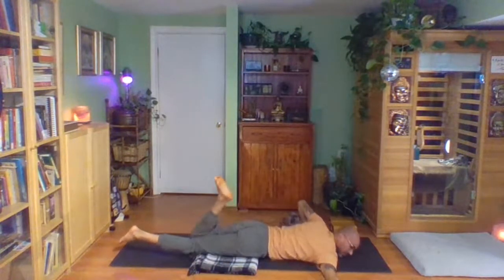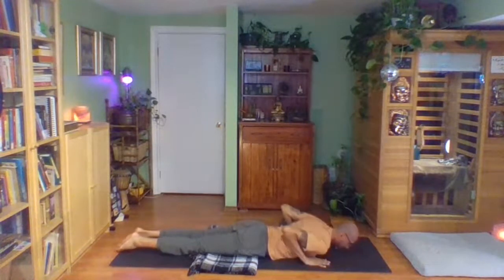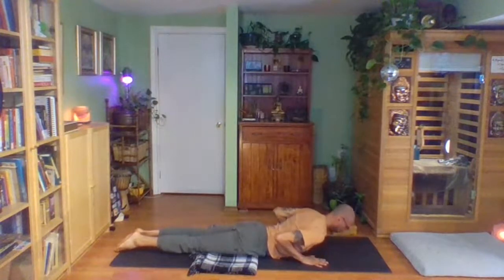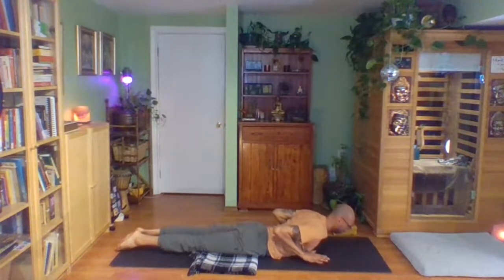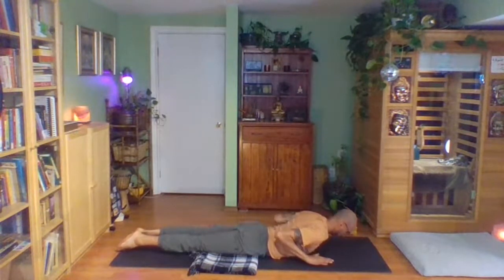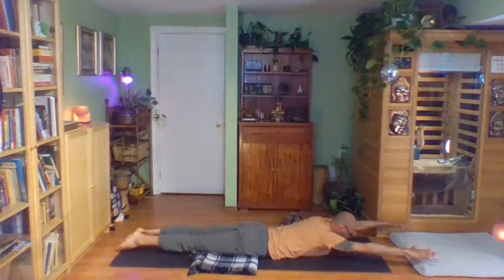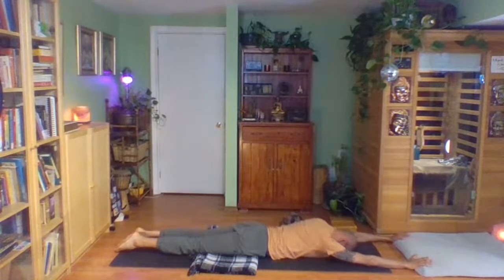And then coming back to flat. Bring the hands in, elbows back, neck long. Tuck the tailbone, curl up into a light cobra. Now see if you can hover your hands a little off the floor. Then hover them forward, reaching forward, holding, still with the feet down. And then slowly release, tuck your chin, rest the forehead.